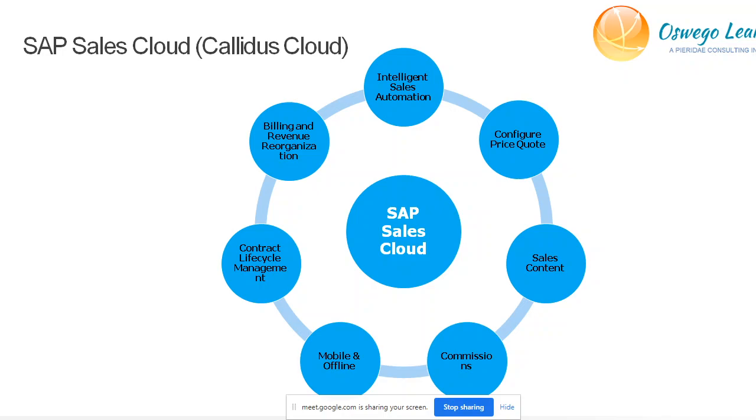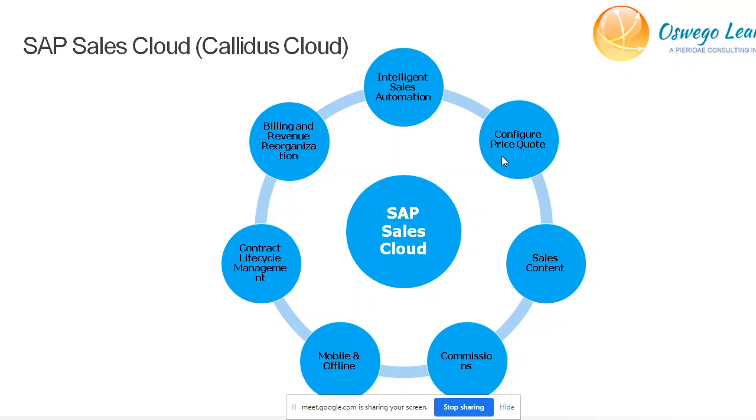So starting from lead, then opportunity, then quotation, then order, all of this can be dealt with in SAP Sales Cloud. It is an intelligent sales automation, and they have the configure price quote functionalities available.